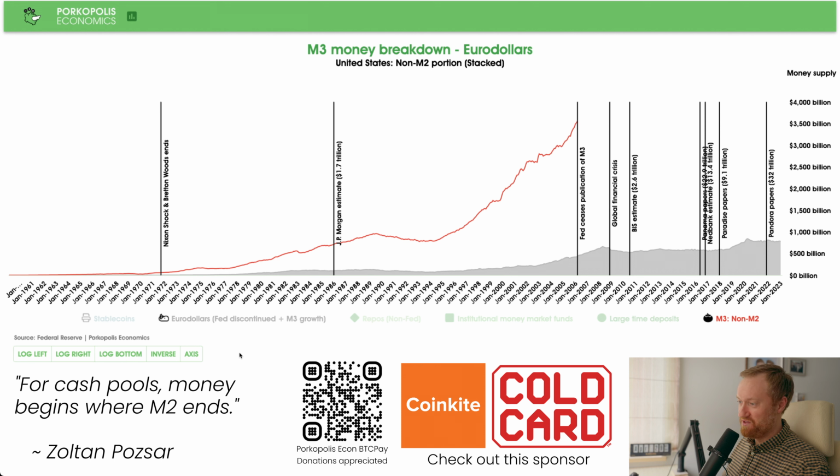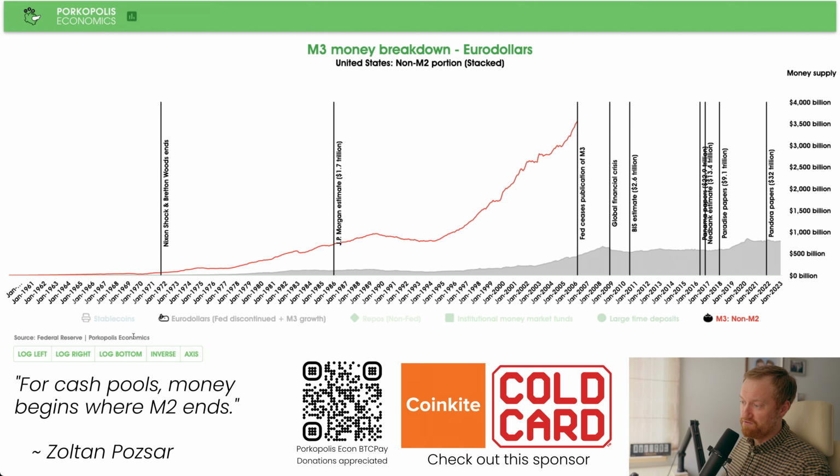As we know, there has been doubtful backing of stablecoins by, say, corporate or commercial paper that might not necessarily be worth what they say it is, but nonetheless, that's a different story for a different day. Stablecoins actually purely fit into the Eurodollar context as far as defining what type of money they are. Stablecoins are Eurodollars. They are dollar-based instruments, not very regulated and outside of the jurisdiction of the Federal Reserve.